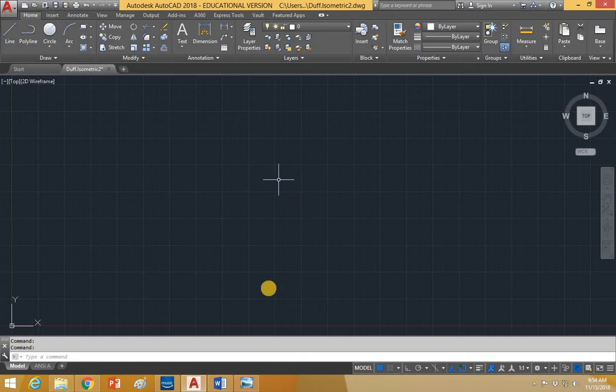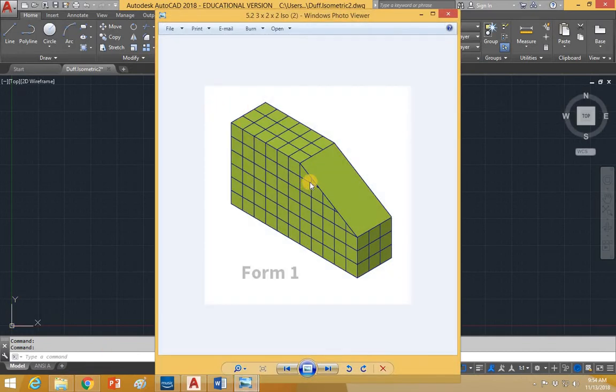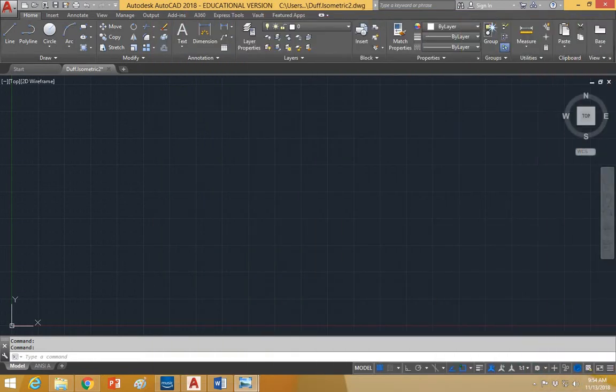Then we're going to start talking about tracking. So now our goal is, we're working towards drawing, and let me get the drawing open here. We're going to start out by drawing this one. It was the first drawing that we did in our 13 drawings here. So we're going to draw this one in AutoCAD. We want to start at this bottom middle corner, work to the right, work to the left, and we're going to draw that cube and then carve it out just like we normally would.